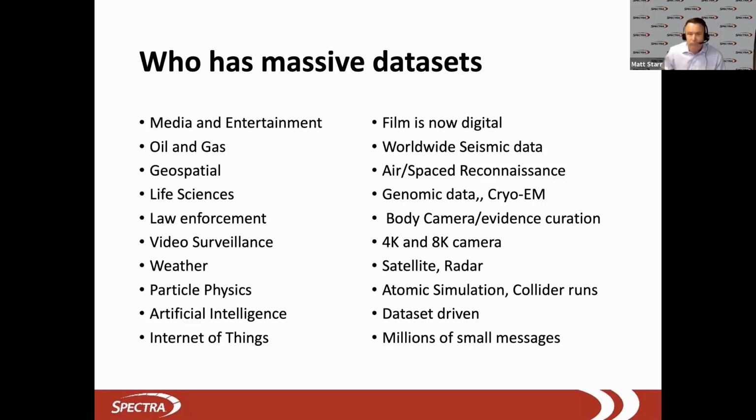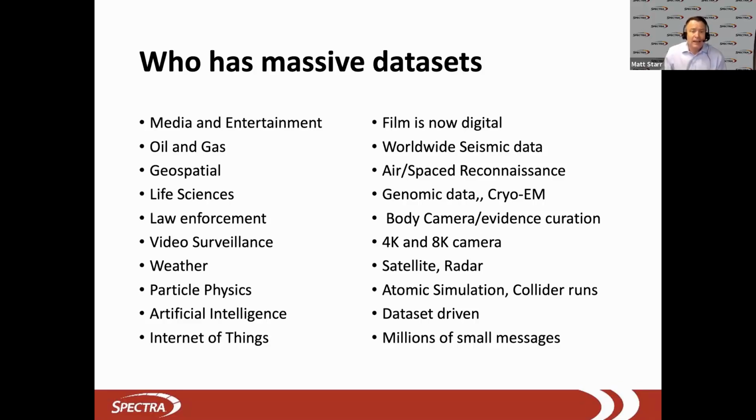If you look at your iPhone, if you look at a GoPro camera, the first GoPro camera shot in SD and barely into 720p. And now with the GoPro 9, you're doing 4K, 60 hertz, which is 60 frames per second. And if you watch any kind of car show or other action show, you'll see these little GoPro cameras stuffed all over the vehicle, taking film from 4 or 5 different angles. And those cameras are generating 4K resolution, 60 frames per second content.